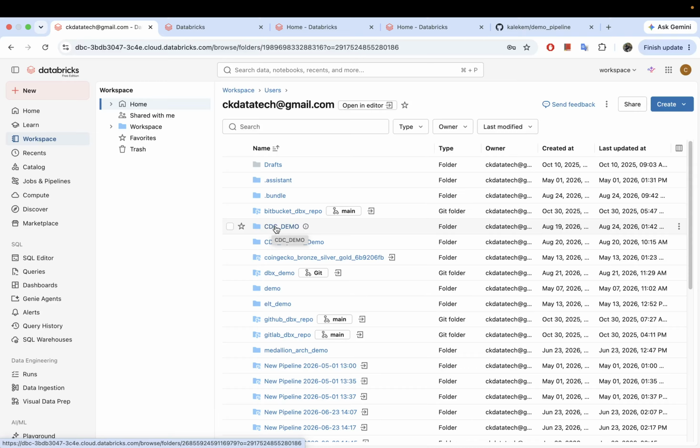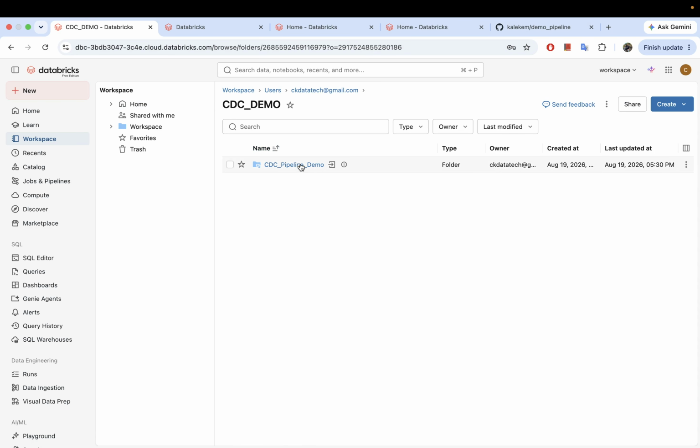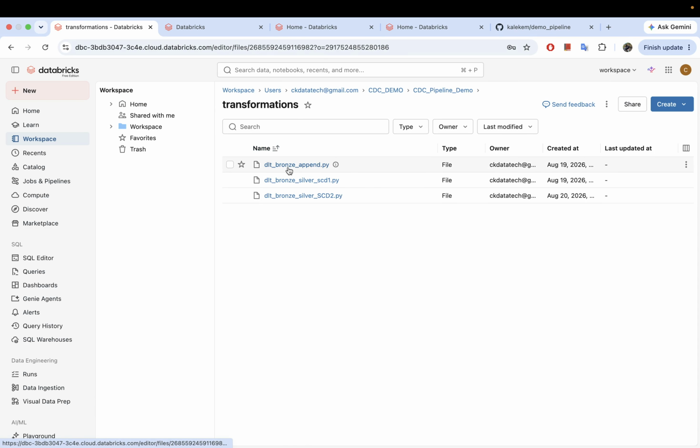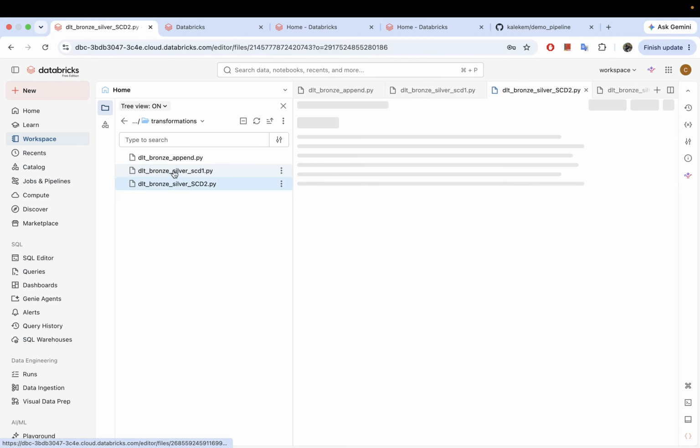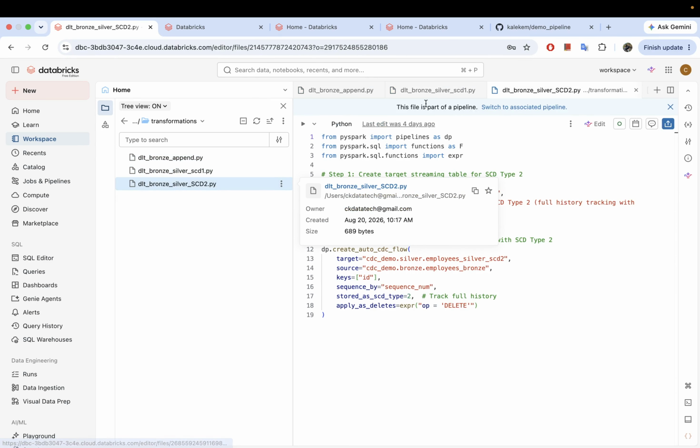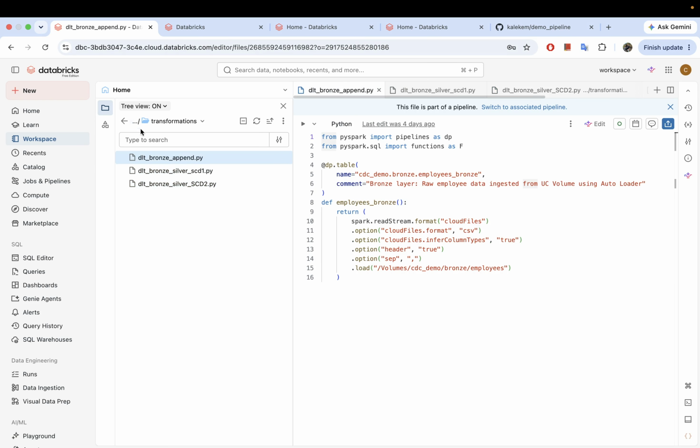If you're interested, I'll put the link again in the description so you can go take a look. But let's say we have that, because I didn't push that into the repo. So let's say you have existing files that you want to bring in. If I click into this, you'll see that we have the pipeline for that here. So what you can do then is move stuff around. Of course, you have to organize them properly.